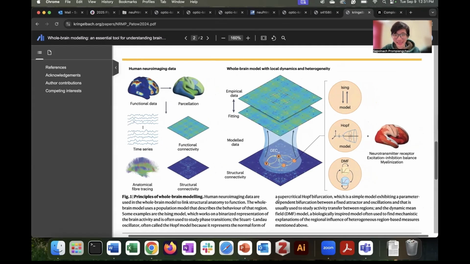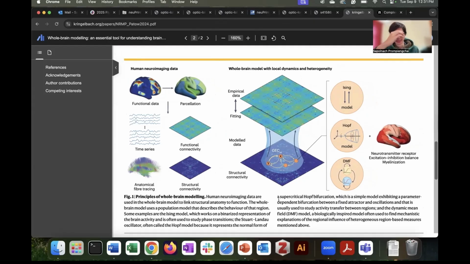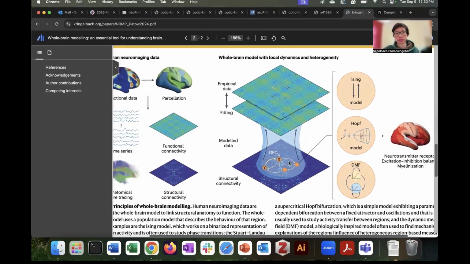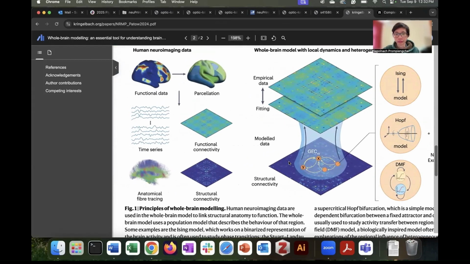Oh, but for the parameters that we are tuning in the macro scale, it would not directly reflect the physical property of the neuron, right? It may be like a statistical mean of the whole region, something like that. Yes, exactly. It would be a region to region analysis. So for instance, it's very likely we break it down to, I don't know, 80 regions or 90 regions, and then you build the model. So you're right, you can't actually see neuron to neuron.